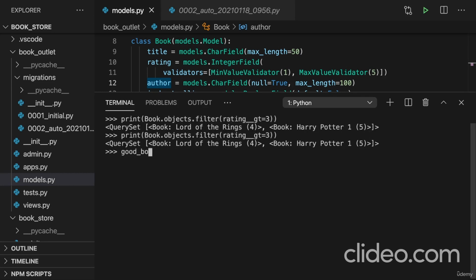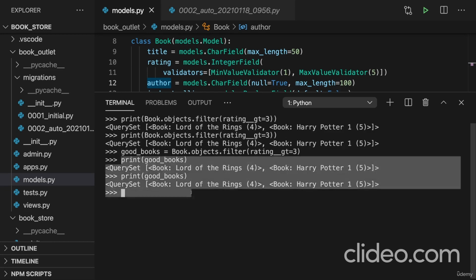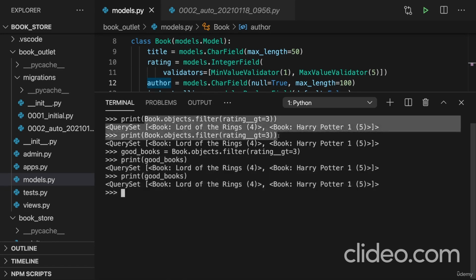If we, on the other hand, do store that in a variable, so if we do store Book.objects.filter(rating__gt=3) in good_books, then if we print good_books twice, the database was only hit once. Because we have this variable which stores the QuerySet, and hence we're using one and the same QuerySet for both prints. Whereas up there, we created 2 QuerySets, which had the same content, but that's a check Django doesn't perform. Instead, it just sees 2 QuerySets with no relation, hence it runs 2 operations against the database. Now, that's a little bit more advanced.